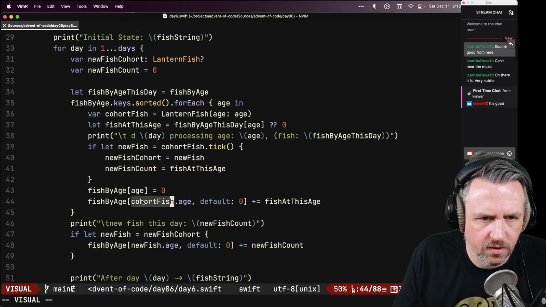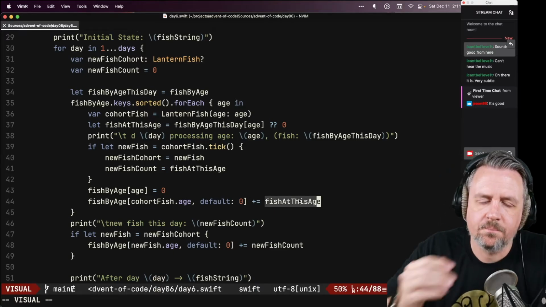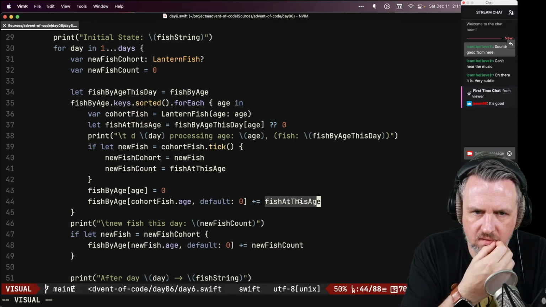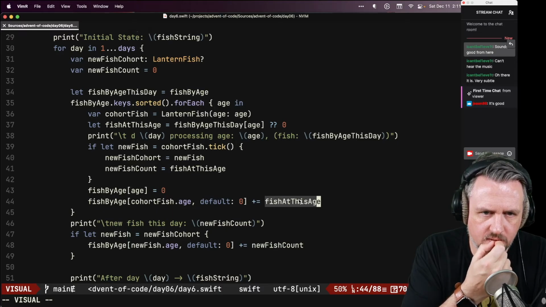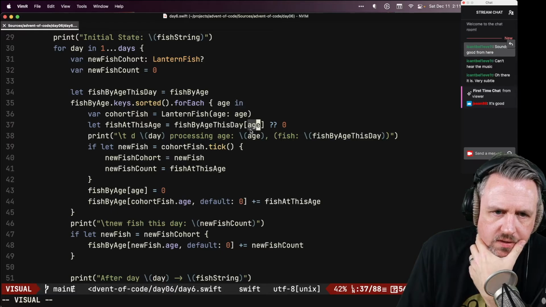And then we add on however many fish are at age 6 now. Because we were saying fish at this age, sorry, fish at age 0 gave me, like, say 2 fish.